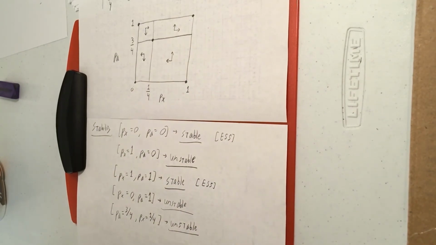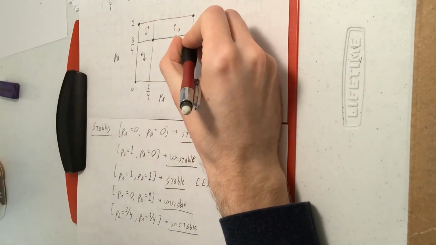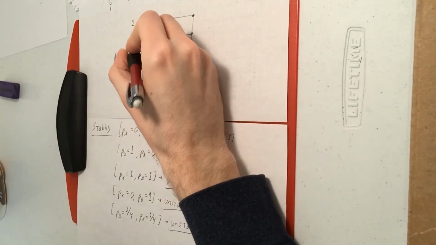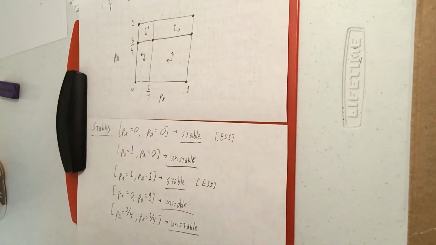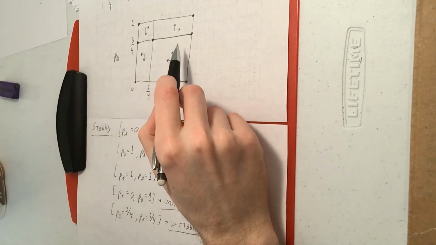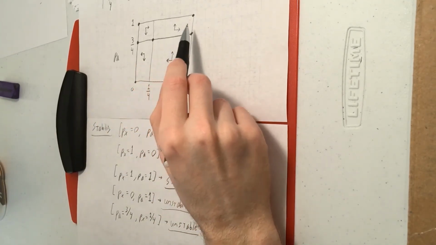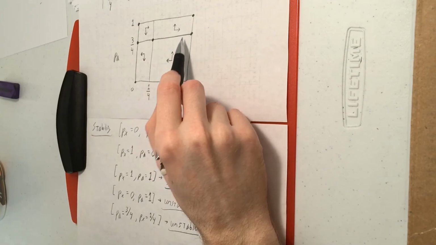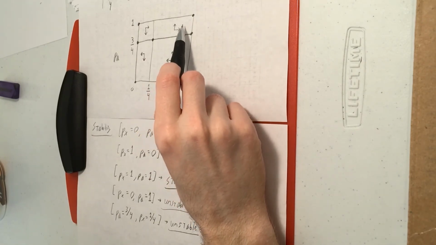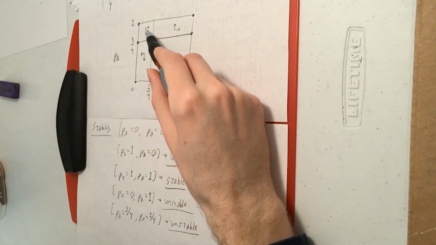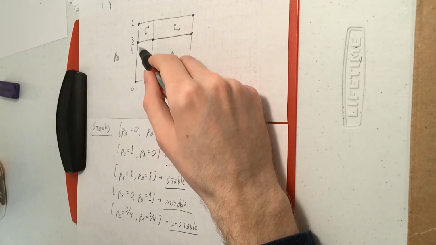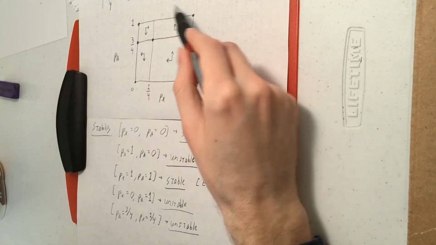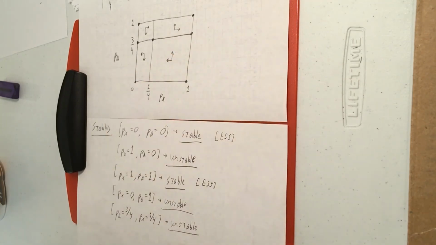So someone once asked me about these other points, like these ones over here or over there. Those ones are always going to be unstable. That's because you can see these arrows here are going to be pointing in the same direction this side. So you deviate anywhere from that, you push further and further up with PA. Or if over here, you push further and further down if you deviate from this point. So you don't have to worry about those points. Look at the four corners and the one in the middle for your stability analysis.